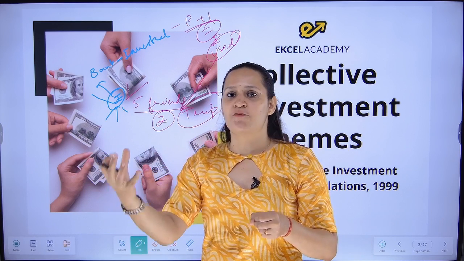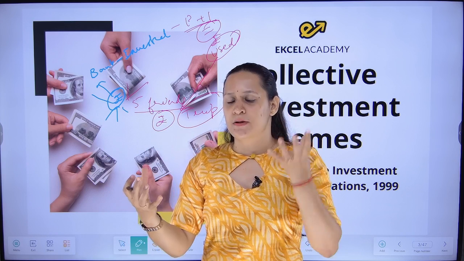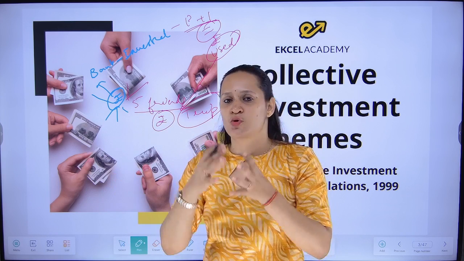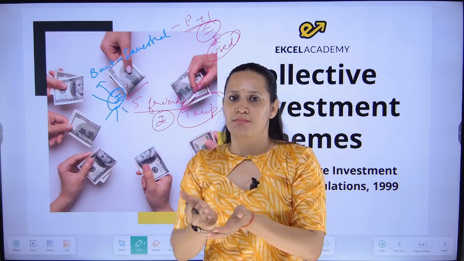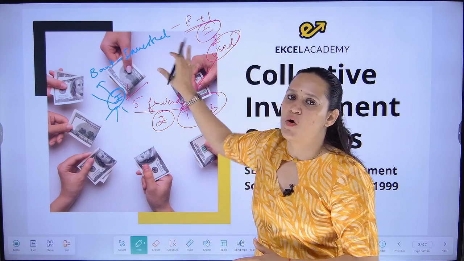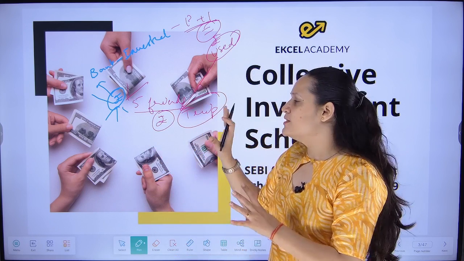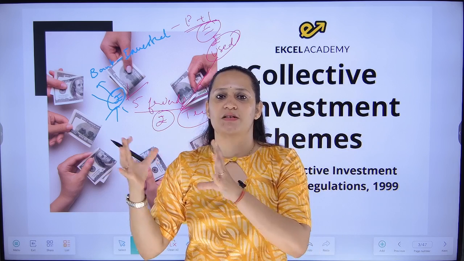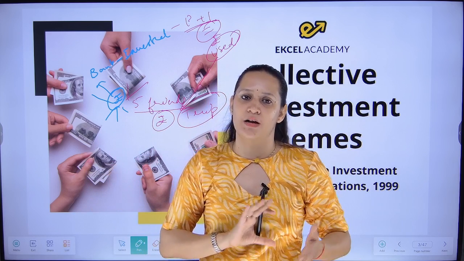So you are going to get income from that investment. Collectively, the principal amount plus the investment amount together, they are going to have a lump sum of money. With that amount they are going to spend on the trip that they are going to take. So this is, in simple terms, a collective investment scheme, the purpose of which is to travel abroad.